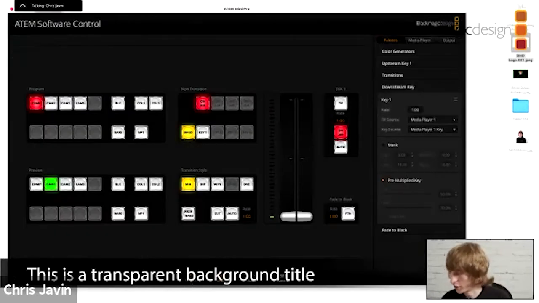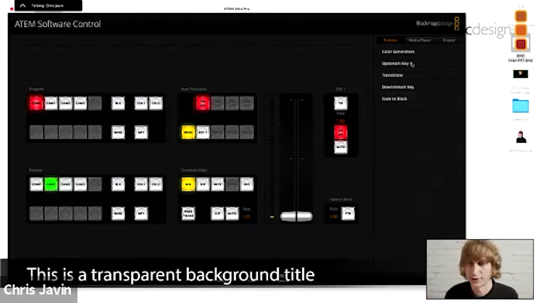So I'm now going to touch on the upstream key. So that was all in the downstream key. And again, just to give you an idea, the downstream key is normally used for logos and titles because it's something that will always be overlaid over everything else. So again, think of it as a stream in the sense of if you are working upstream, you're doing things that are potentially going to filter down to that downstream. Anything downstream is going to overlay over everything that has happened upstream.